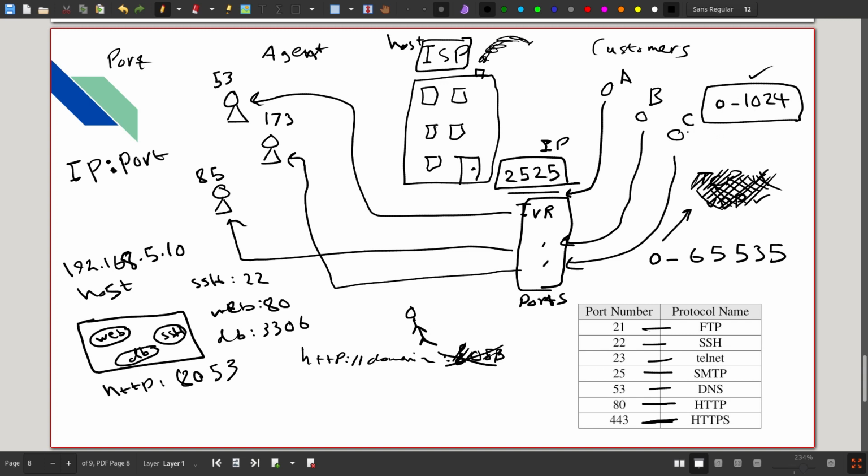For example, you may have heard that for securing your SSH connection, they change the port from 22 to, for example, 2222 or a random port like this. And they think that by changing the port, your SSH service is more secure, but this is not correct.